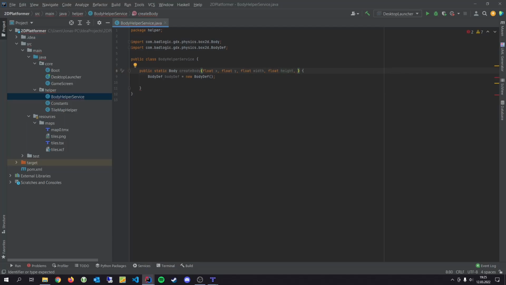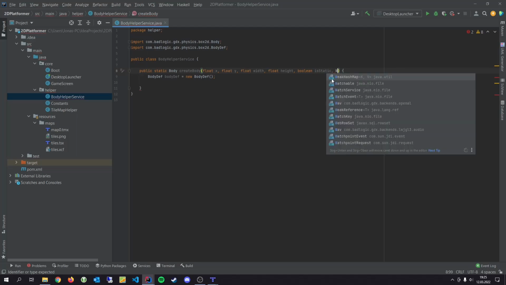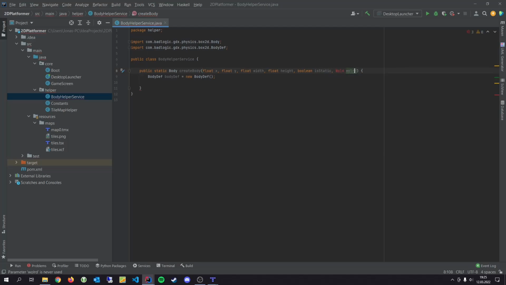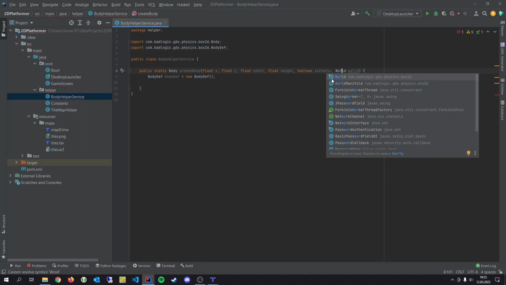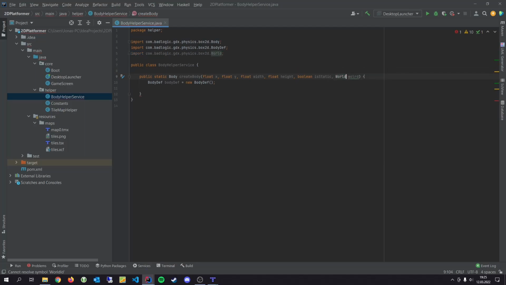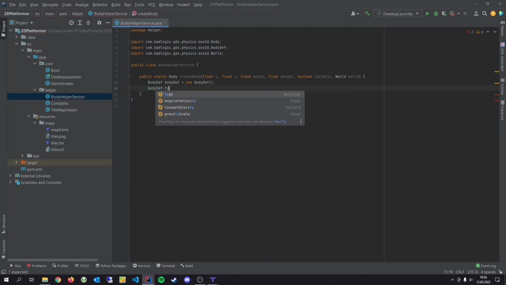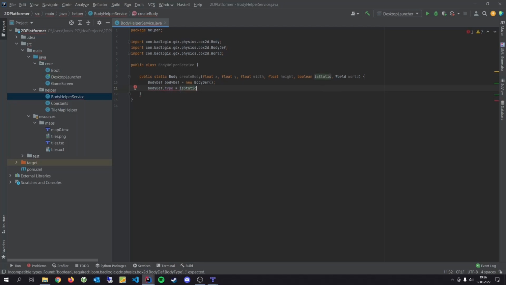And we will pass a Boolean value is static. So we can also create static objects in here. And we have to pass our world.